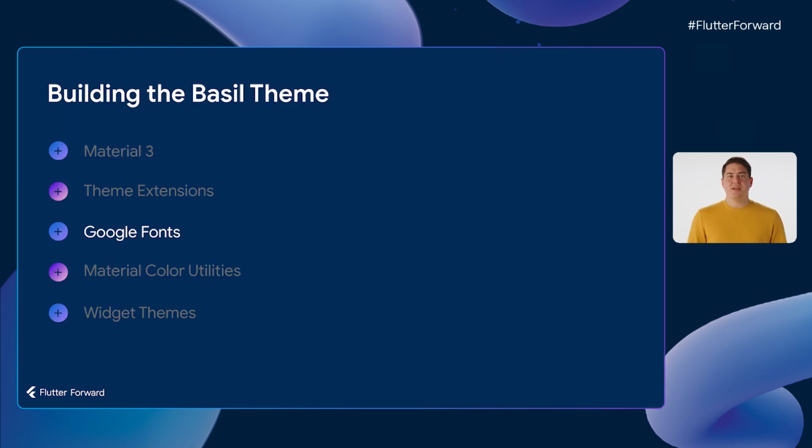To actually load the font, we can either include the font assets directly in our app and define them in the pubspec YAML, or use the Google Fonts pub package and dynamically load them in. Using the Google Fonts package allows us to test different font pairings before optimizing for a production build.